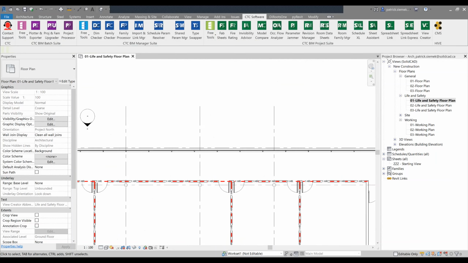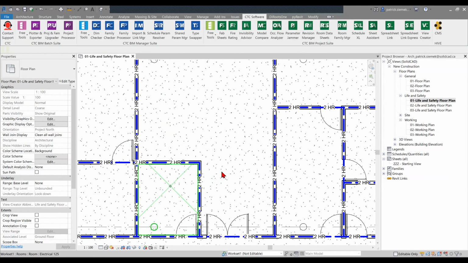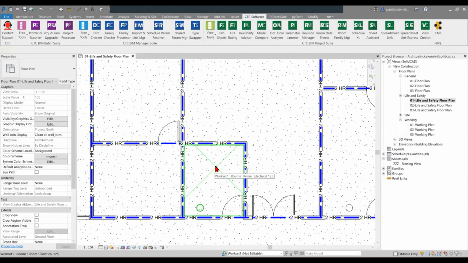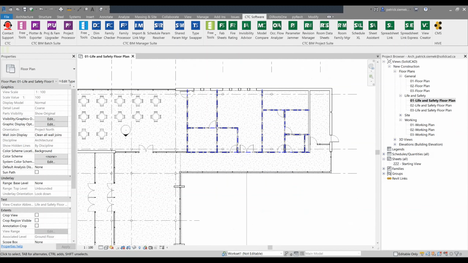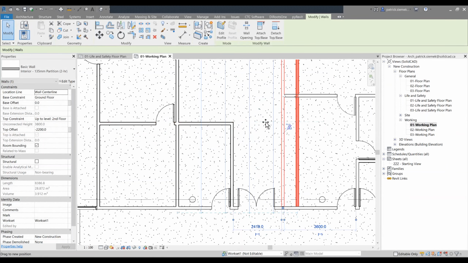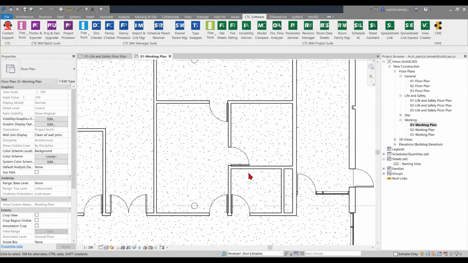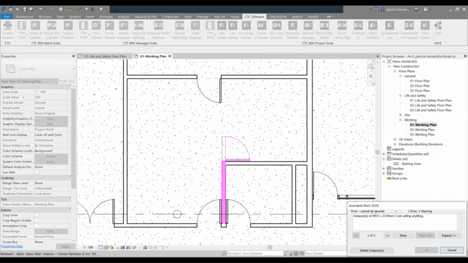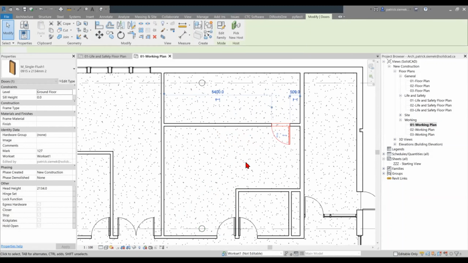So here we can start to see the updated Fire Rating tools and graphics on our walls as we start using the tools. Again, a little bit of cleanup here, we got a little bit of a cluster of our different tags. If there is an update to our model, so maybe someone goes into the working plan view, double clicks into here, I could take this wall and move it up a little bit. I'll take this wall and move it to the side. Maybe we'll even get rid of a room. Might get some room errors, but that is fine. Getting rid of that, and let's just move that door over.